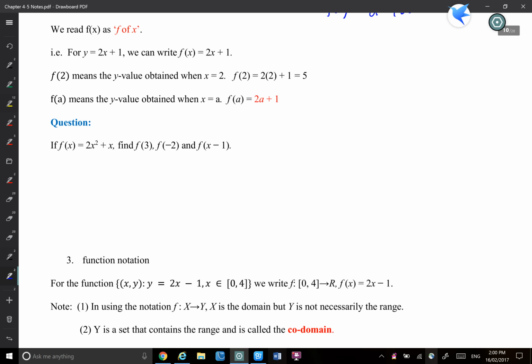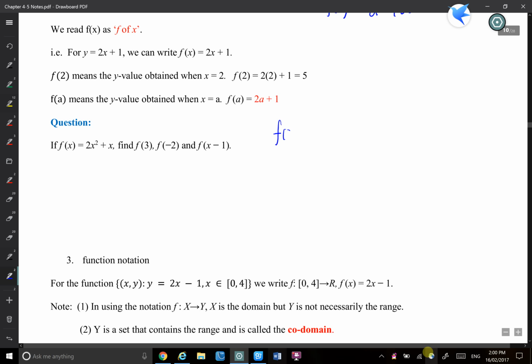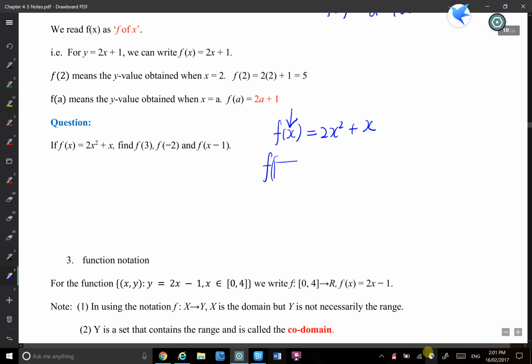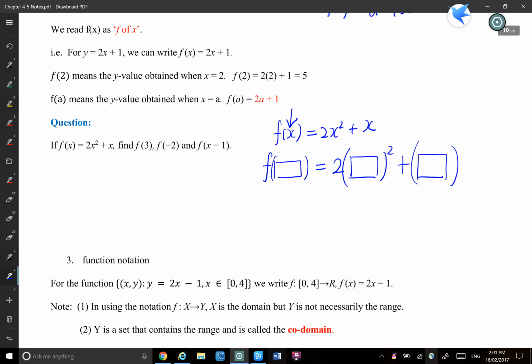Okay, now what we can do for this. Now I want to tell you, your f(x) equals 2x squared plus x. This is the place where you insert numbers in. It's the same as if you have a magical box. What you put into the box will transfer to the rule inside. So the place of x is actually the box, and the square takes another box. All the places with x will be empty boxes. What you put in the front will magically go to the second half of your equation.